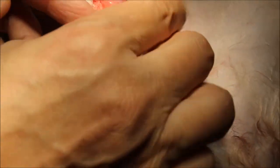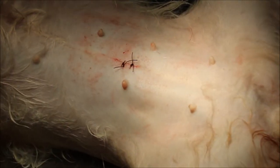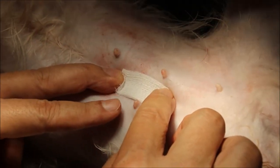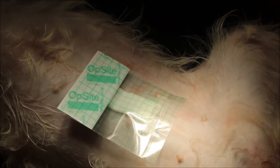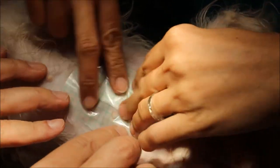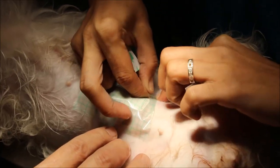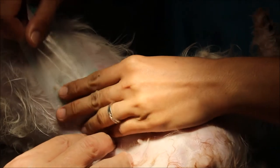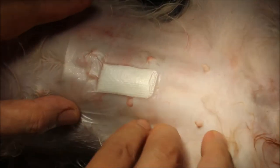As you can see, there should be no bleeding. My assistant will tape it over. Normally I use a protective plaster so the dog doesn't lick it, and then I usually don't need to give a collar. The only occasional complaint is that the dog is allergic to the plaster. This plaster is a bit too big — ideally it should not go around the nipples, but it should be just a bit longer. Anyway, this is much firmer.